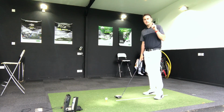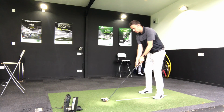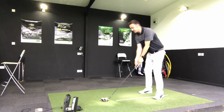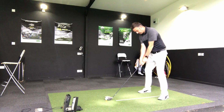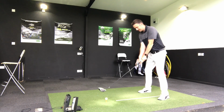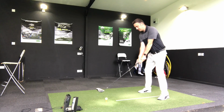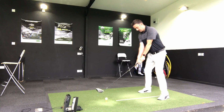Right, so we're going to start off hitting the shot where I've got the ball a bit too far back in the stance, or a bit too central in the stance, and we're going to see what happens. I'm going to keep the same tee height here. Okay, so I'm playing this probably just left of centre of my stance, so it's in from my lead foot. Give this one a hit. I'm not going to try to do anything different in the swing here. I'm just going to try and make the same swing as I would normally do.